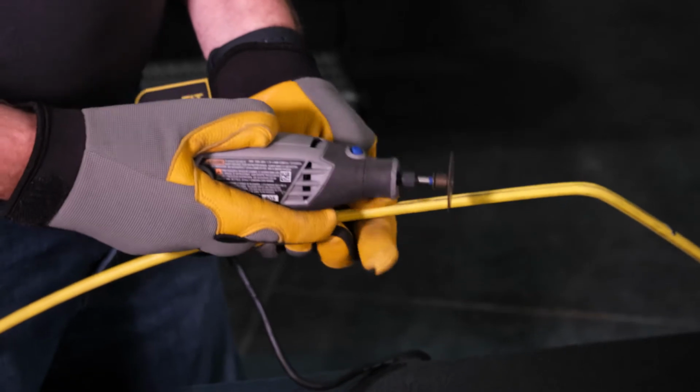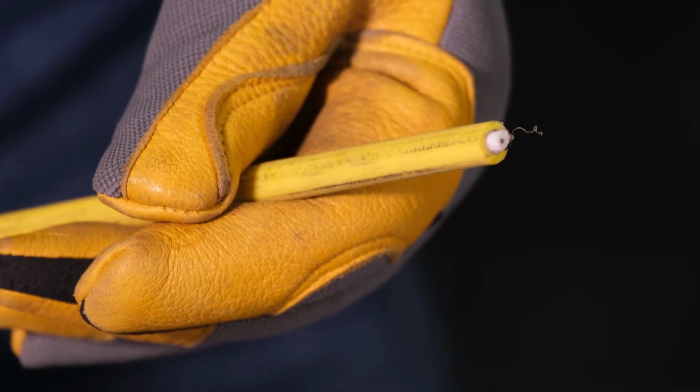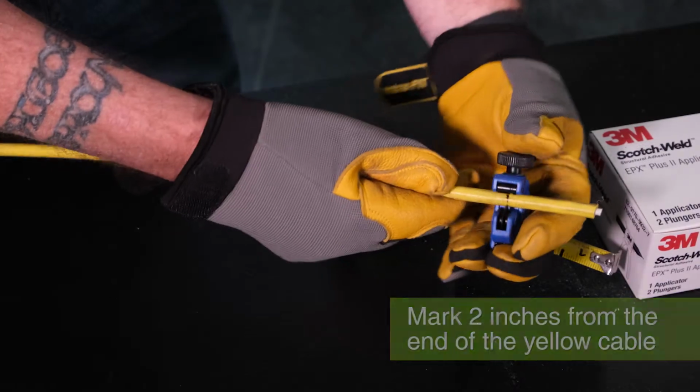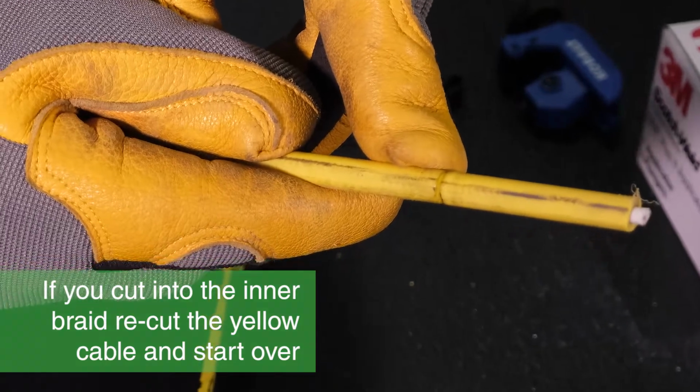Identify the break in the line and use a rotary tool or metal saw to cut the cable at least 3 inches from the break. Measure and mark 2 inches from the end of the fresh cut. Use a pipe cutter to cut through the protective outer jacket at the 2-inch mark, being careful not to cut the inner braid of the cable.